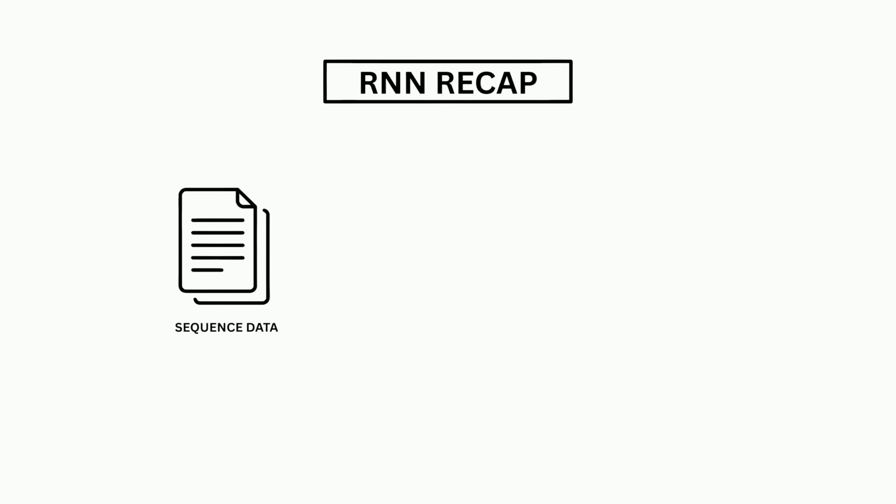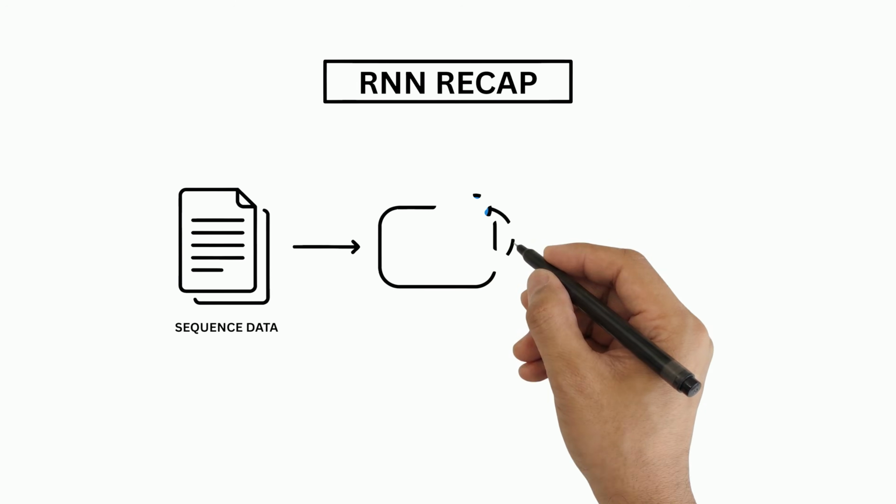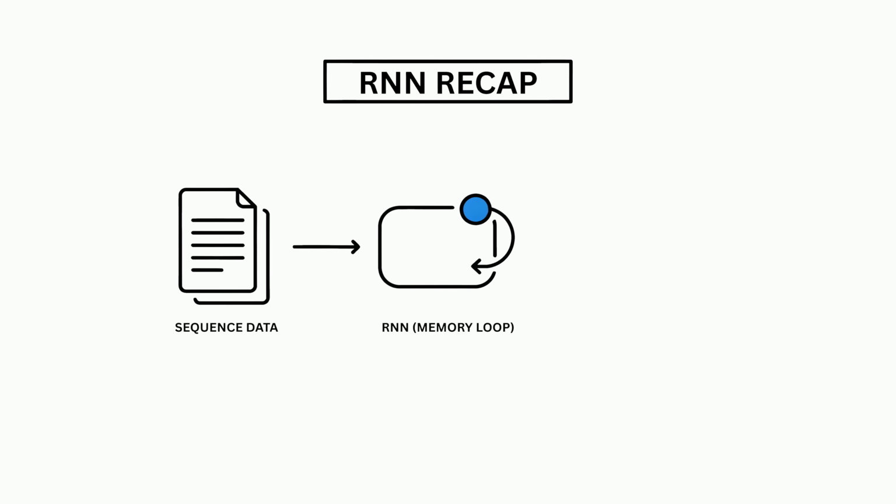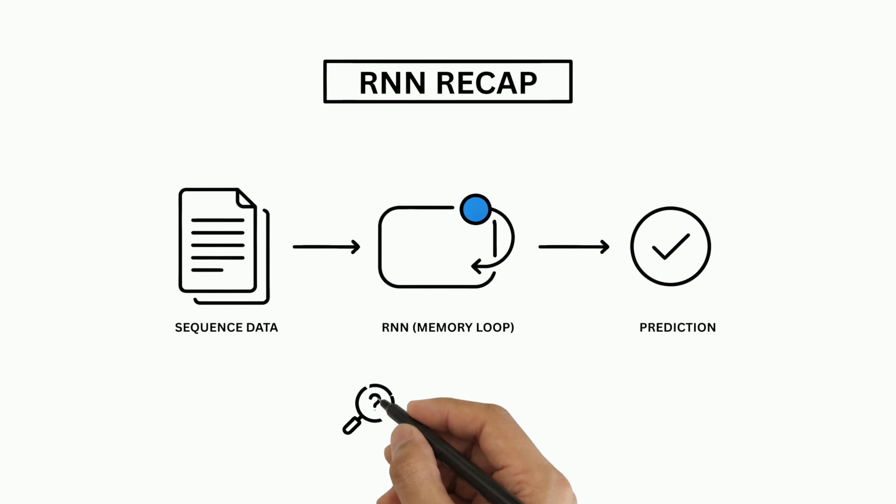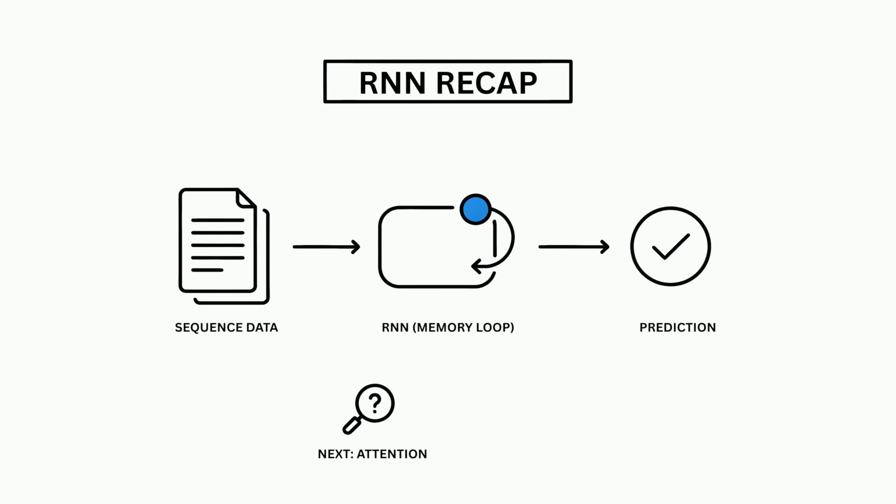So, to recap, a CNN looks at a whole image at once, but an RNN reads data step by step, sequence data like logs, network traffic, or user behavior, feeding into a recurring cell that carries a hidden state forward as memory, letting it recognize patterns that only emerge over time. Its main weakness is that this memory fades over long sequences. That fading memory problem is exactly what the next building block in the series was invented to solve.